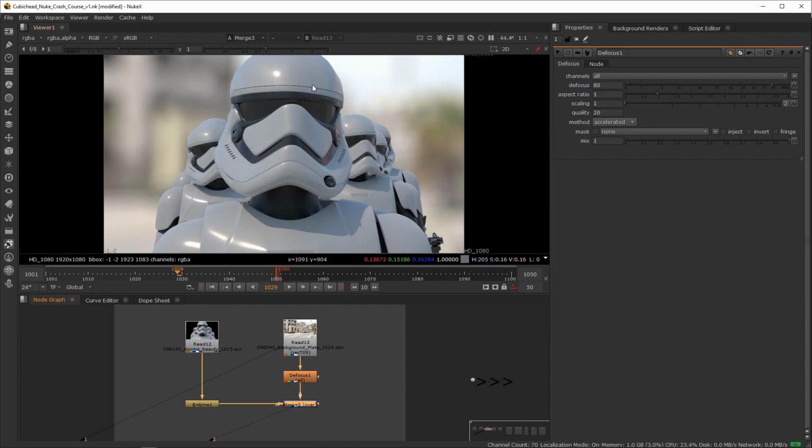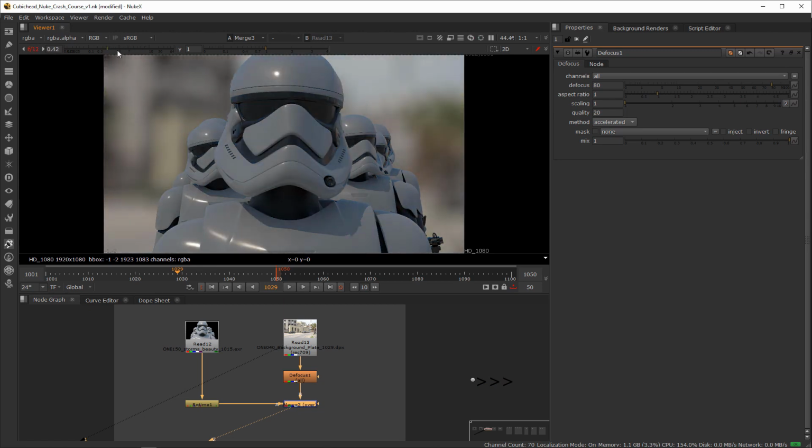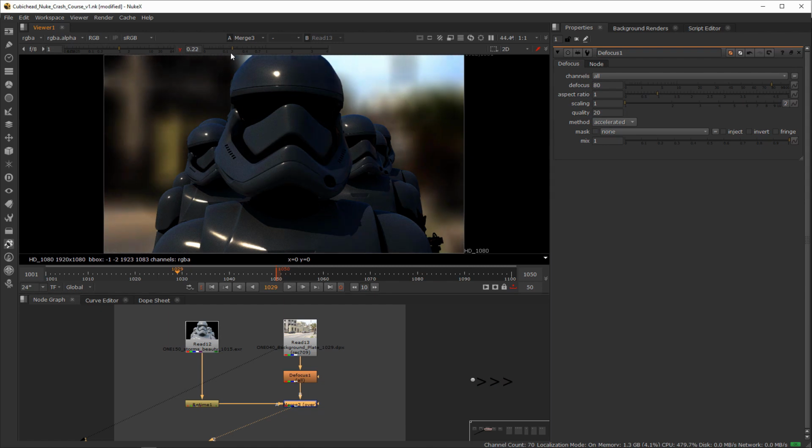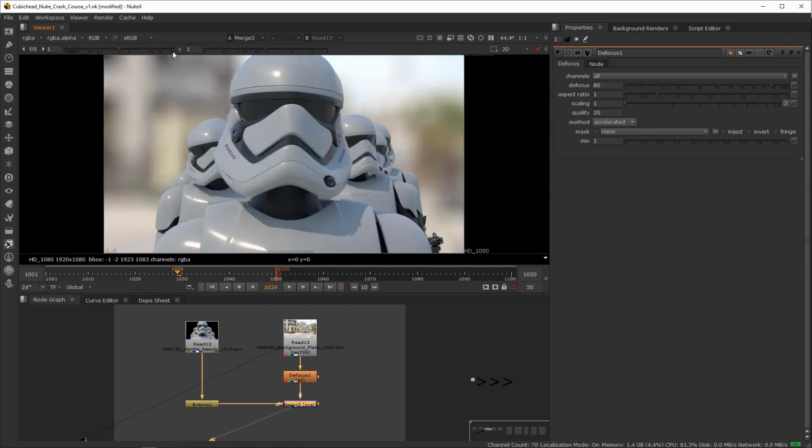And the last thing is these two sliders here, these are good if you wanted to grade or something. This is, in a way, like gain, and this is gamma. This plays with the curve at the top part, and it says basically f-stop, but I would just say it's like a gain. And this is a gamma if you want to just check the colors and stuff like that.